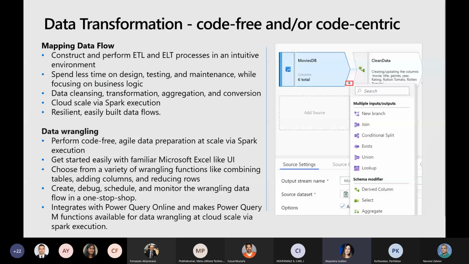After you have that, of course, we're going to talk about activities, but one of the main ones is data transformation, data flow, data wrangling. So data flow is to clean your data, transform your data, aggregate your data. You can see here a little bit of a snapshot. You start with a data source, and then you can do operations very UI-like, like, hey, I want to join this, and it actually shows you what type of join you want to do, inner join, outer join, whatever you need. And then you can cleanse that data by doing several transformations. This runs on top of a Spark cluster that gets created for you in order for this to run. Data wrangling is powered by Power Query, so you can add columns, combine the data, more of a data modeling scenario.